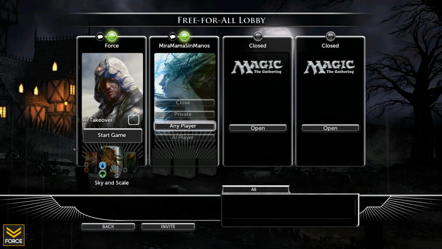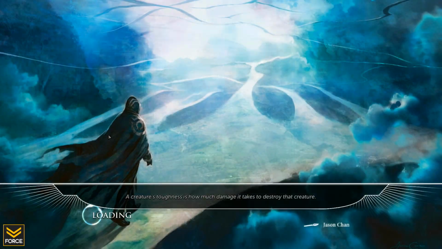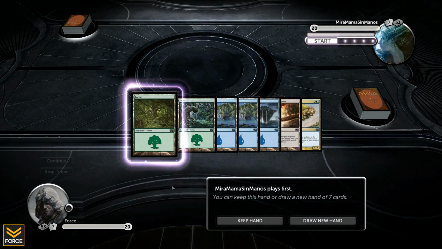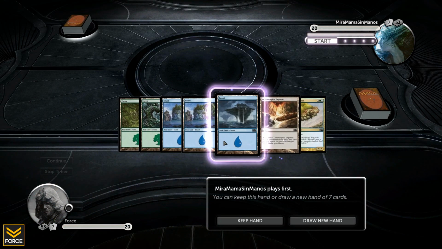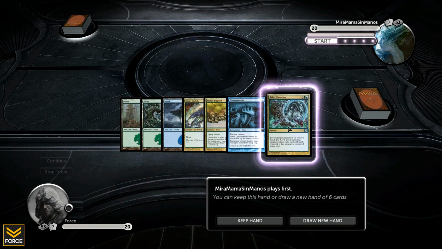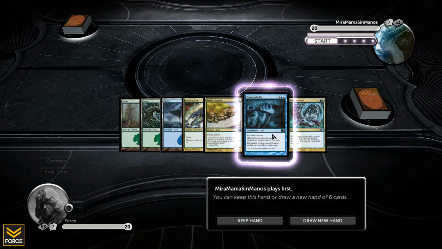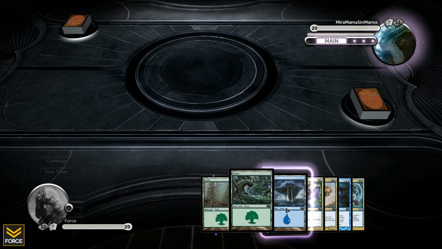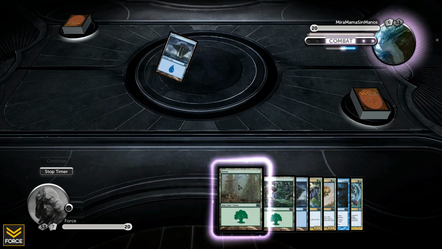All right, time for our next game. This time my opponent is Mira Mama Sin... what? Mira Mama Sin Manos? That means something, I'm sure. Ooh, what a terrible hand. New one, please. That's looking a little bit better. Let's give it a shot. We will keep it. Mira Mama Sin Manos gets to play first. Someone tell me what that means, please.